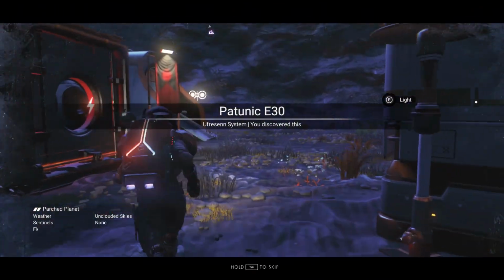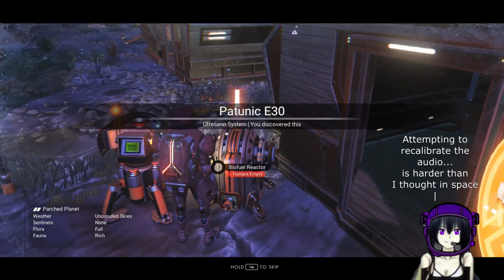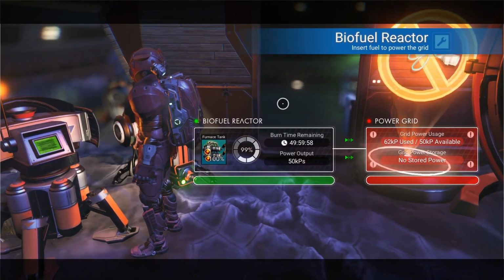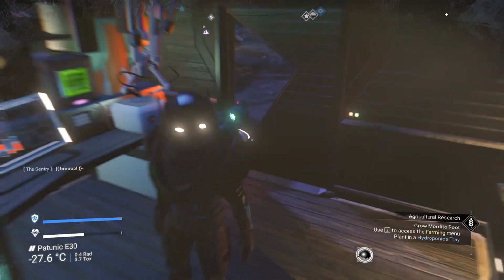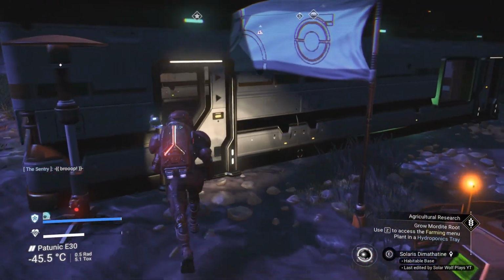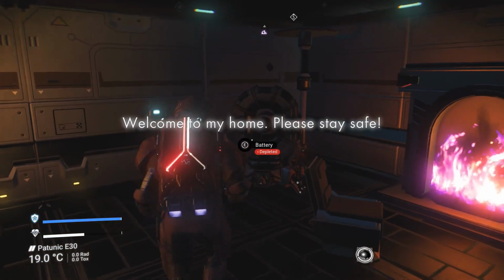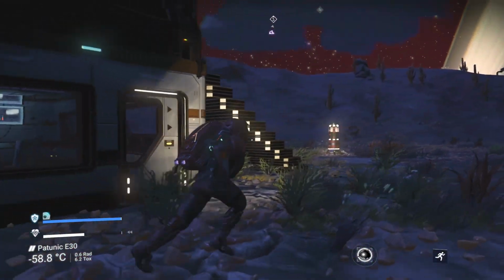But this is our original base. As you can see, it is dead. There's no power running into it, which means I should probably build a biofuel reactor. Luckily, I carried plenty of stuff for that. This isn't going to power up right away, but I will have to make certain I've got everything filled. And I think that I only had one generator here.